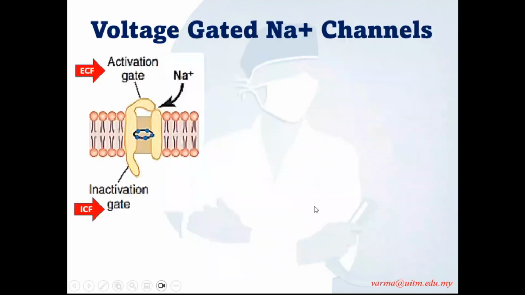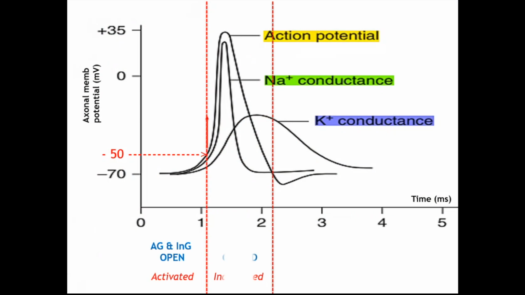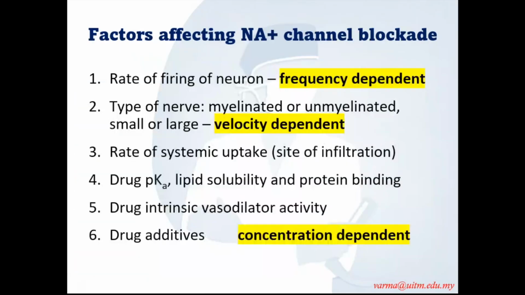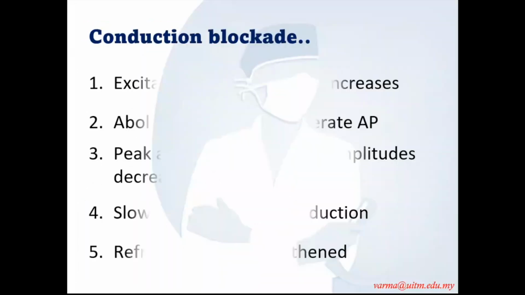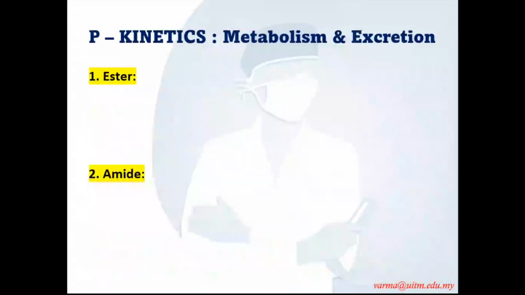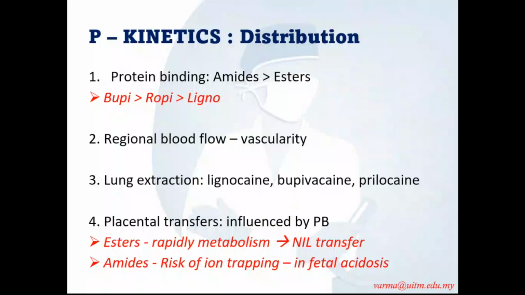Okay, what happens in fetal acidosis? We give a patient spinal, so there is LA. The LA seeps through and goes across the placenta. In the maternal circulation, the maternal pH is 7.4. The mother is not acidotic, so the LA can still be present in a unionized form, which is lipid soluble, and they can cross.